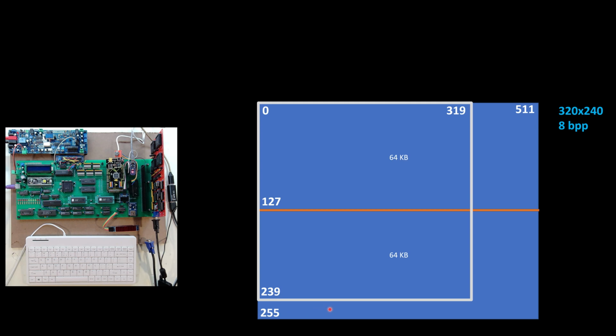And that does mean that all of this other space outside of that gray rectangle, or white rectangle, is available for other things. So I can use that as system memory. I can use that as memory to cache sprites or cache other video elements. Whatever I want to do with that memory, it is available for me to use. So it's not a lot of memory, but it's enough that I can definitely be building sprites and other calculated type of content prior to moving it into the primary viewable video RAM.